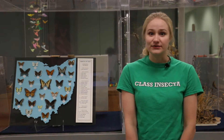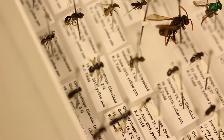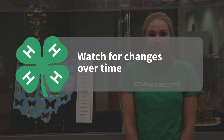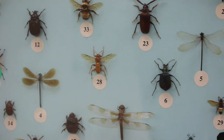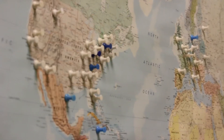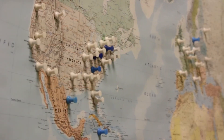Finally, scientists can also use the information about where and when insects were collected in the past to watch for changes in distribution and abundance of insect species over time. We can study how climate change affects insect populations simply by comparing where the insect species in a collection were caught 20 years ago versus last year.